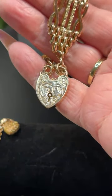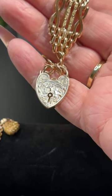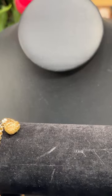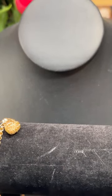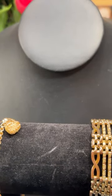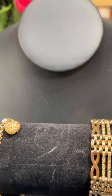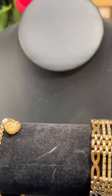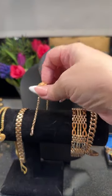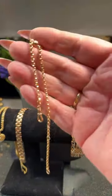Yes, I got more Scottish. I'm praying for the two most fabulous bracelets to be here tomorrow. But if they're not, it'll be next sale. Well, I'm not saying they're the two most fabulous because I have some really incredible pieces. But yeah, they're two new fabulous bracelets. How about that?